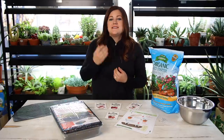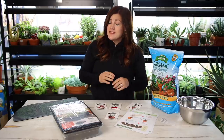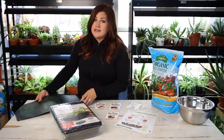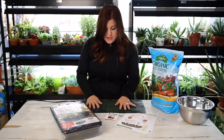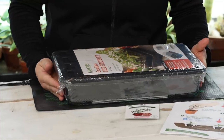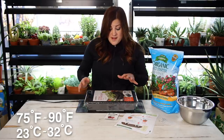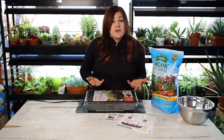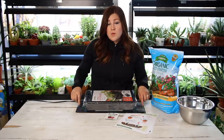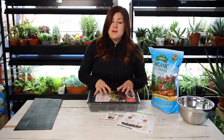The last two things you could consider optional, although I think you do need them in order to have success. They are an initial investment but well worth it, especially if you really want to get into seed starting. The first is a seedling heat mat — you set it down on your surface, plant your seeds on top, and it keeps the soil warmer because tomatoes and peppers like a warmer temperature: somewhere between 75 and 90 degrees is ideal for germination. The thing about the heat mat is once your seeds have germinated, you do want to pull it because excessive heat on the root system of your plants once they're up is stressful.